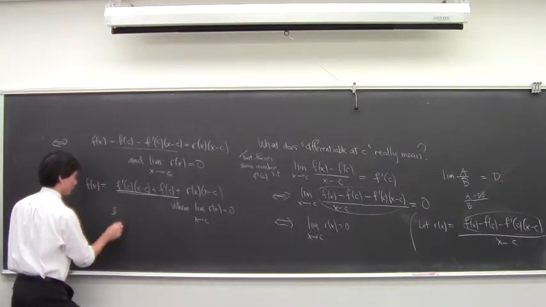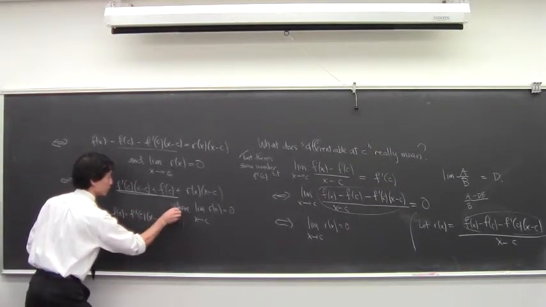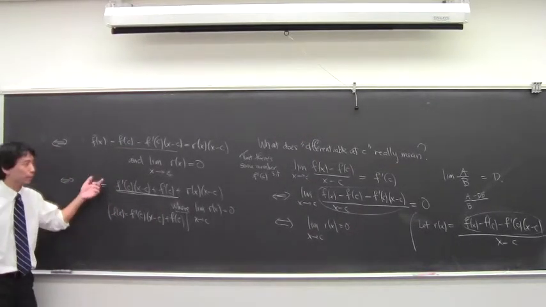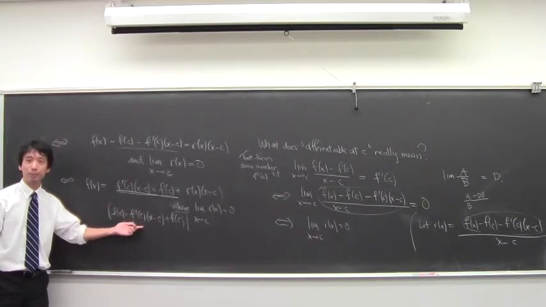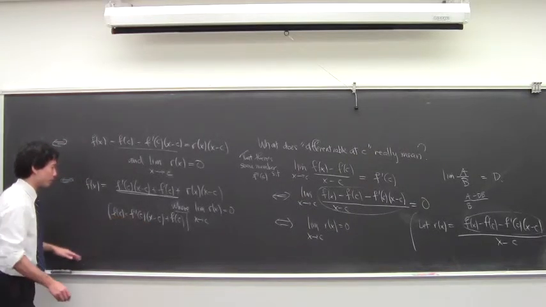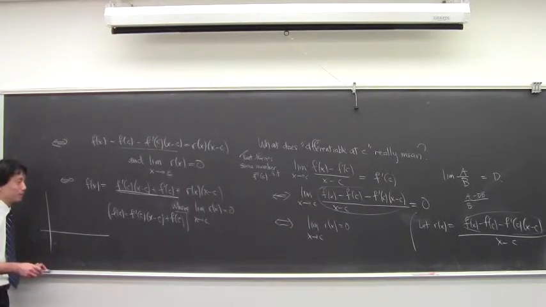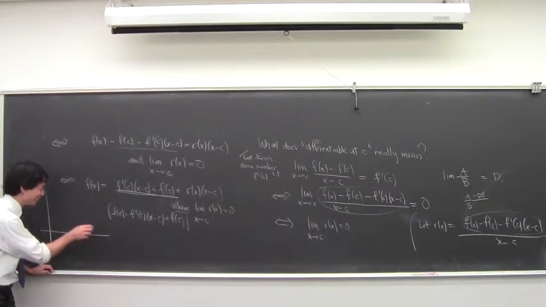So let's call this line L of x, f prime of c times x minus c plus f of c. Suddenly this line appears. You're looking at the definition of derivative, we just did some arithmetic on it, and then this line shows up. What is this line? What's the value of this line at c? The tangent line. Great. So I'll give both of you 2 points on the next example, if I remember.